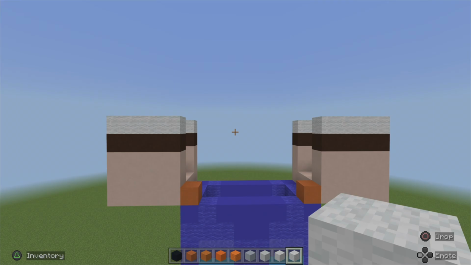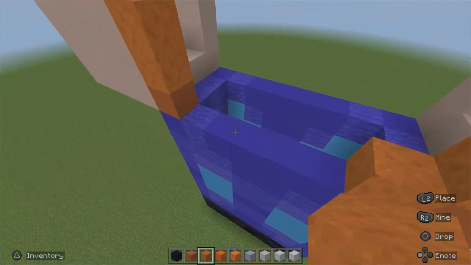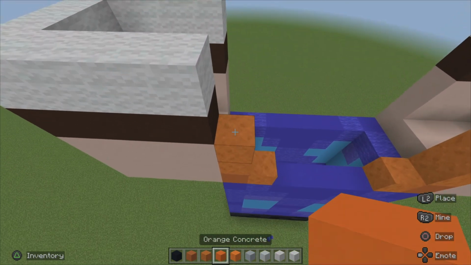Okay, next, on top of both orange terracottas, go up 2 smooth red sandstone each. And then next to both orange terracottas, place 1 smooth red sandstone in as well. Okay, on top of the tall smooth red sandstones, go up 4 orange concrete each.